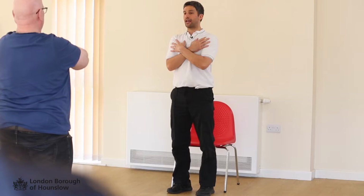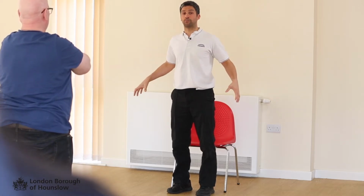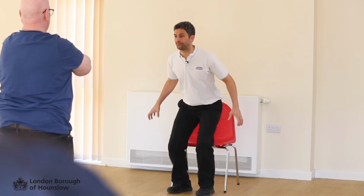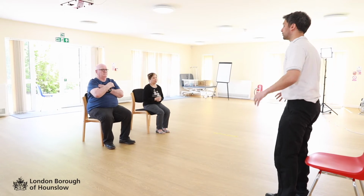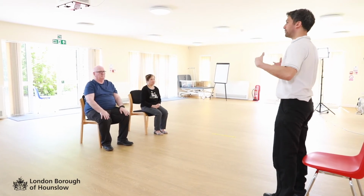That's almost like doing a squat. So let's do that again, okay? But as I said, if you're finding this hard, then you need to use your arms on a chair and then sit down, okay? So you can choose which method you use. Some people might find one hand is what they need to do this exercise. But the point is you're strengthening your thighs and you're learning to balance when you first stand up. So a good 4 or 5 of those is very important.